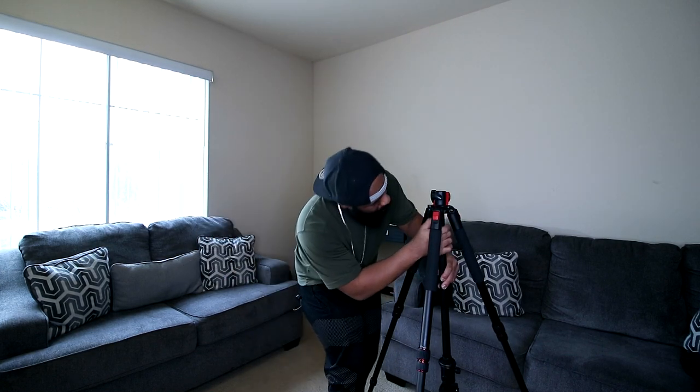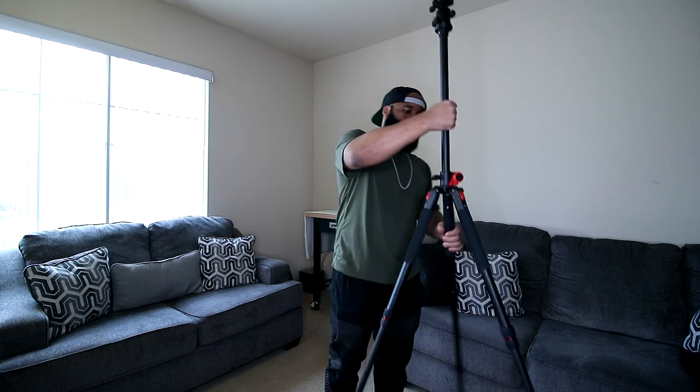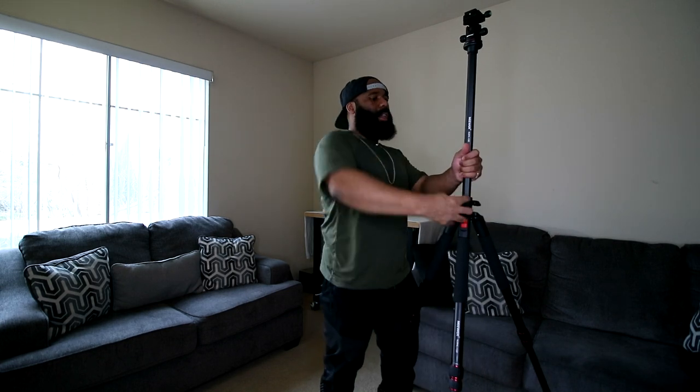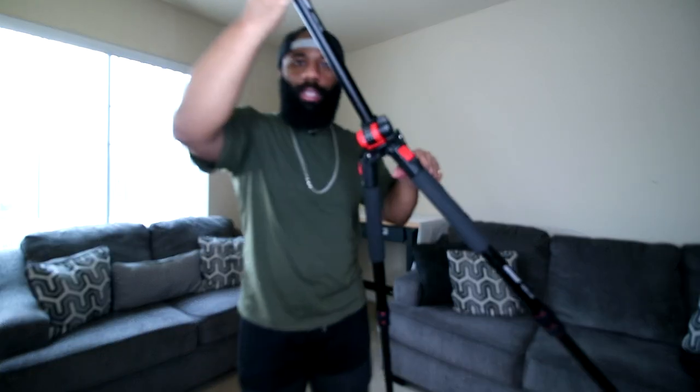If you have a camera and want to catch something very low to the ground, instead of putting your whole body on the floor or using a stabilizer, you can mount this entire tripod upside down. The same button you press to release the center column also allows you to mount things from below. I really like that feature. Additionally, the tripod has a horizontal angle adjustment — you loosen a knob and get free motion to swing the column horizontally.